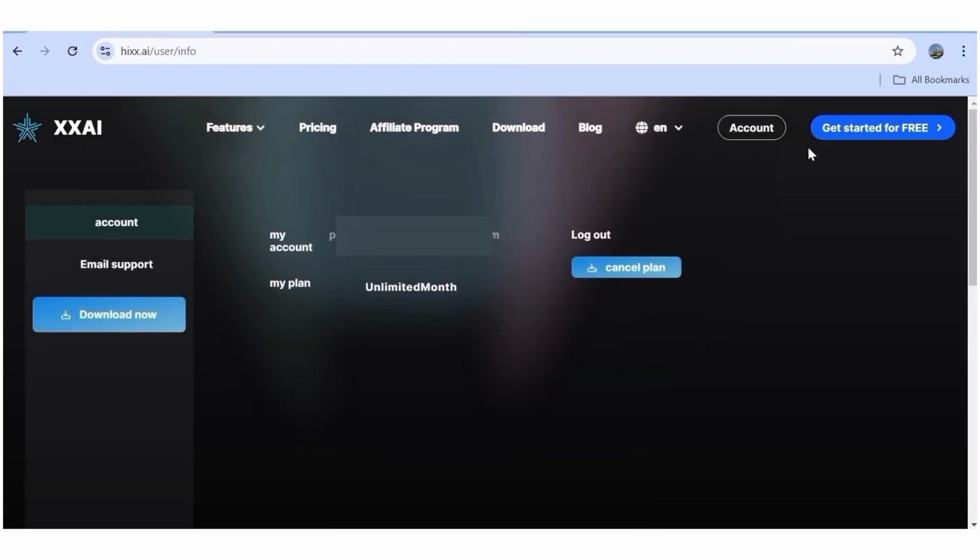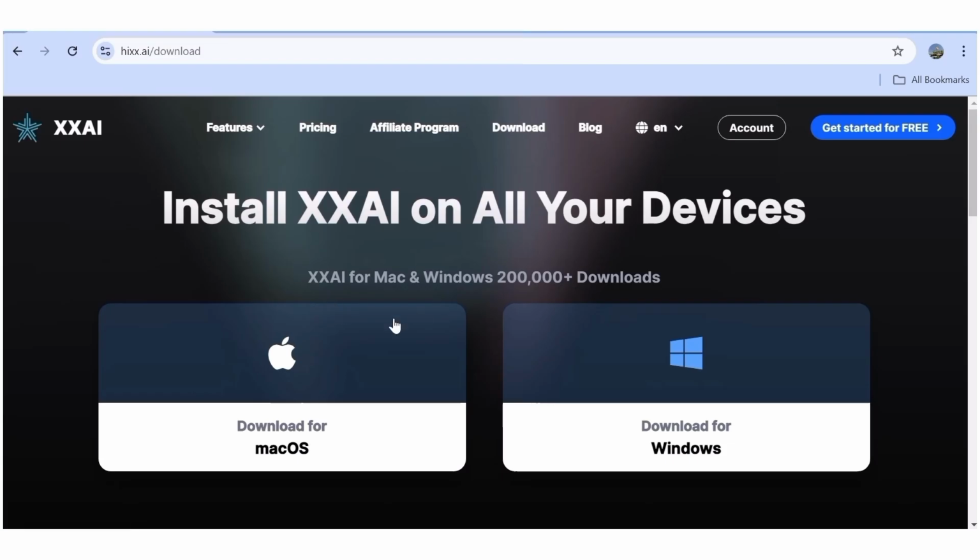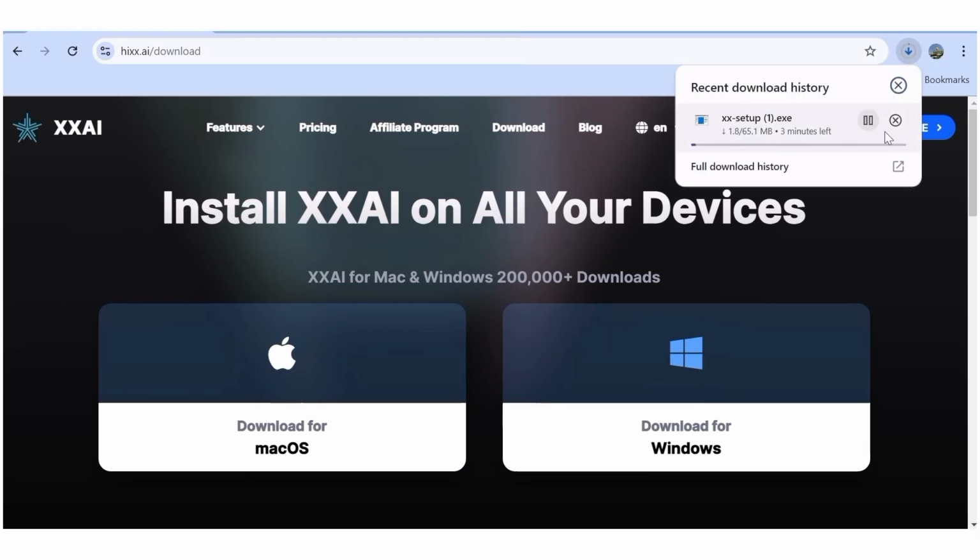From the features tab, you'll be able to see all the features you'll be able to access, including AI copilot, AI desktop, AI search, AI translation, as well as AI writing. So this is the pricing tab. And the next is the affiliate and the download tab. So now we'll go over to download since this is a software that you have to go ahead and download to our computer. So depending on the machine you're using, you can go ahead and download for Mac or for Windows. And in this case, I'll just go ahead and click on Windows since this is what I'm using.